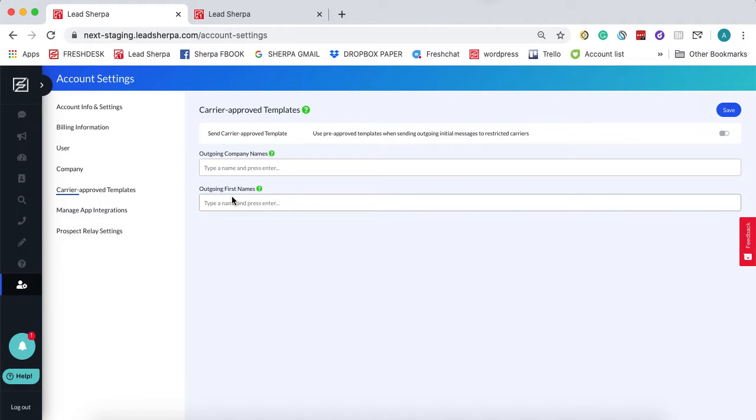And so at this time, we are sending carrier approved templates to AT&T. All the other carriers are still getting your normal generic or your normal custom templates that you're creating. So at this time, it's just AT&T that we need to send these to. If you have this turned off and not set up, your messages to AT&T prospects will be skipped. Once you have this turned on, these carrier approved templates will be used.